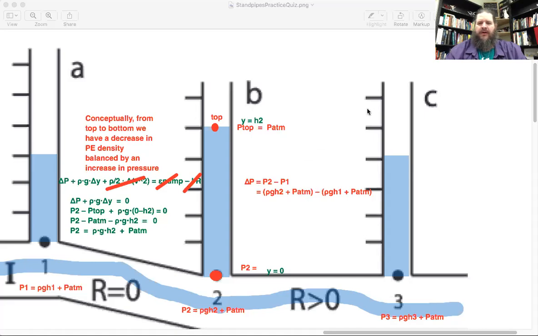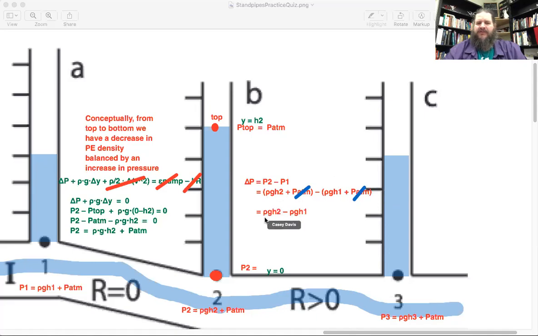Which part equals 0? What cancels out here? Yeah, the plus 1 atmosphere and plus 1 atmosphere cancel out when we're subtracting, which means ultimately the plus pressure of the atmosphere doesn't really matter. We just get rho GH2 minus rho GH1. So if you're talking about a delta pressure, you can basically just ignore the plus pressure of the atmosphere.